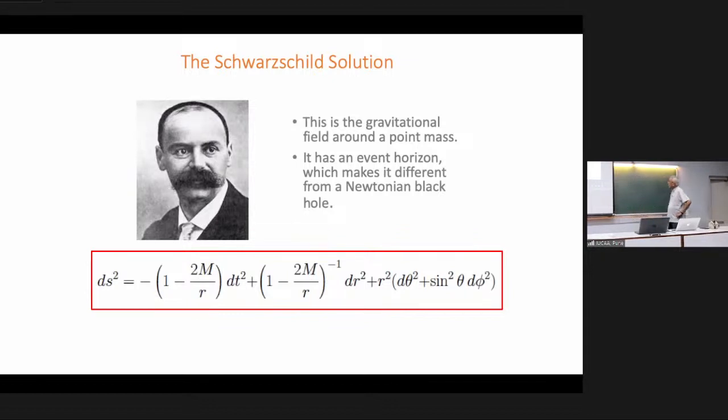Okay. And so the Schwarzschild solution is this particular metric. Right, so you have got this spherical part, and then you have got the radial part with this 2GM by c squared, as you know. And then you see that at r equal to 2M, this coefficient vanishes, and this one becomes infinite. Okay, but if you actually evaluate quantities like the Riemann tensor, which are the physical quantities at that point, you see they are finite, there's no problem.